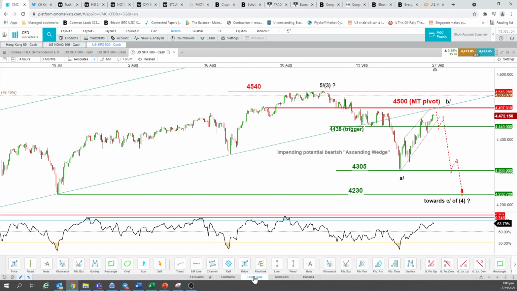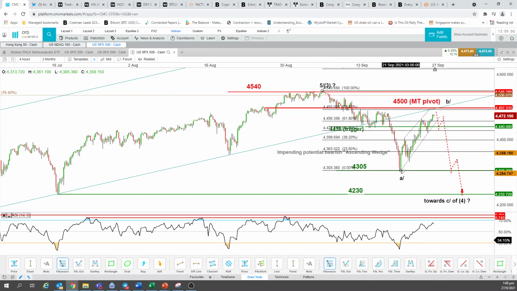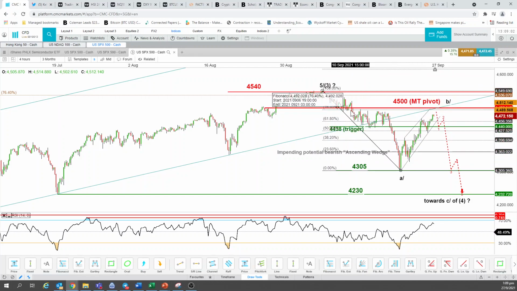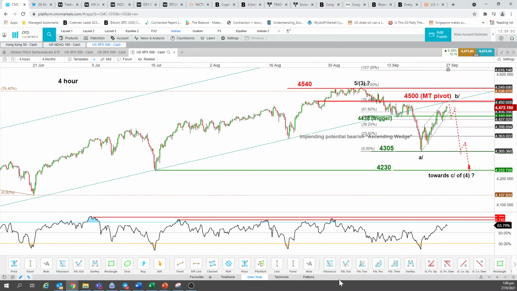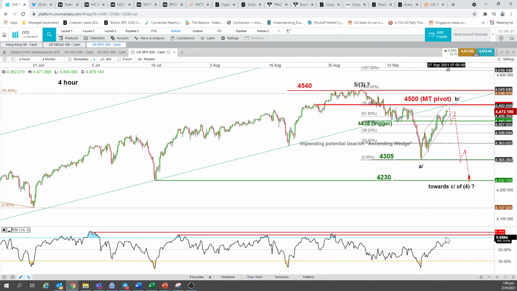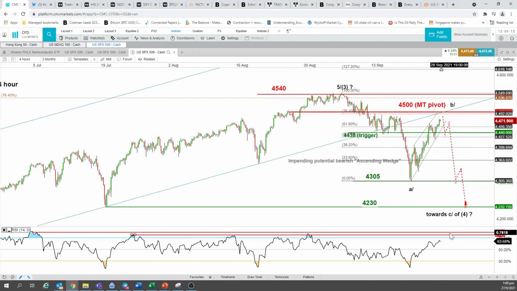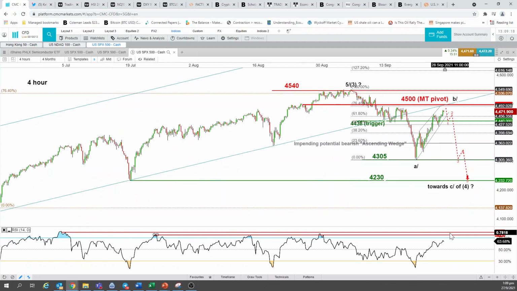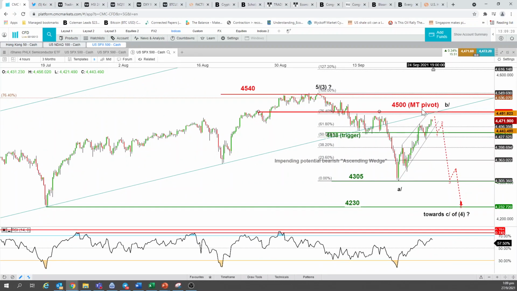All right, and also if we draw the Fibo retracement of the prior decline, it actually closed to 71.6%. Right? And your daily and 4-hour RSI are all coming close to the extreme overbought zone, which is 75% and 78% level. So with that, right, we actually have a bearish view for this week on the S&P 500, definitely with the 4500 level as my key medium term pivotal resistance, and the trigger level will be at 4438, which is the lower boundary of this bearish ascending wedge or the ascending wedge support.